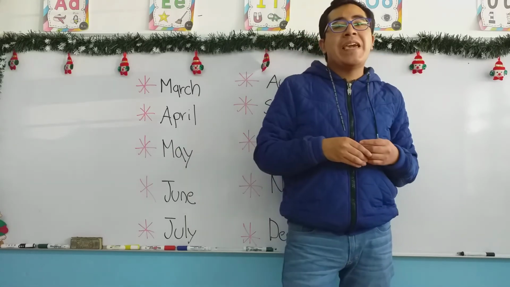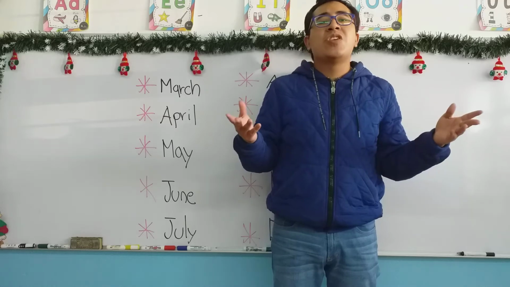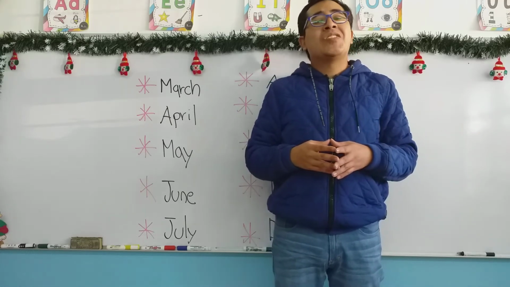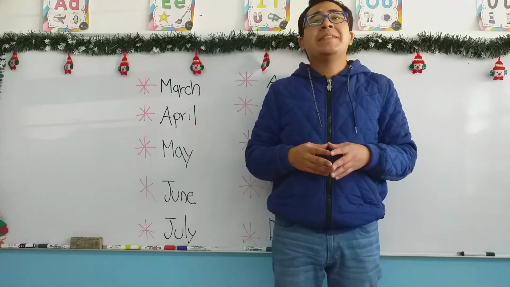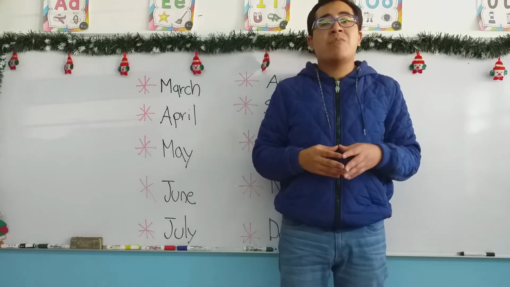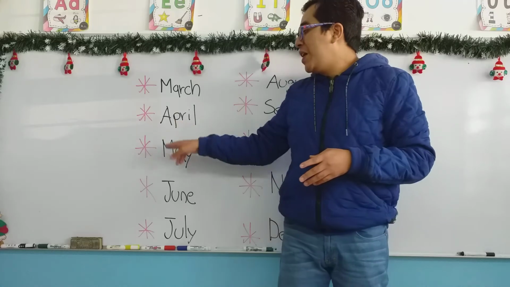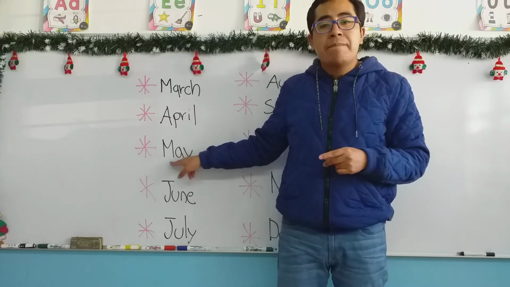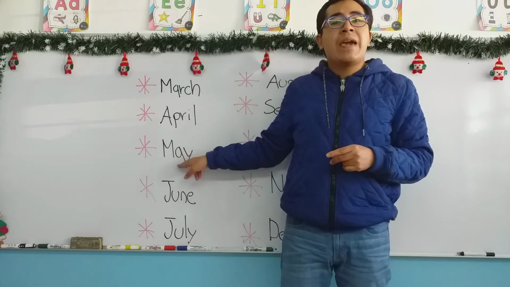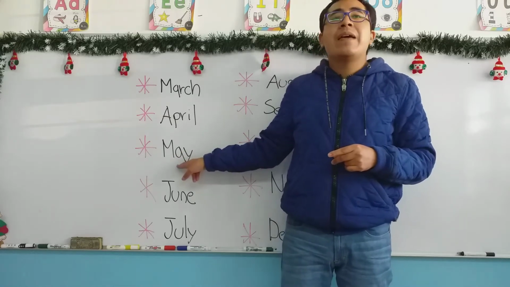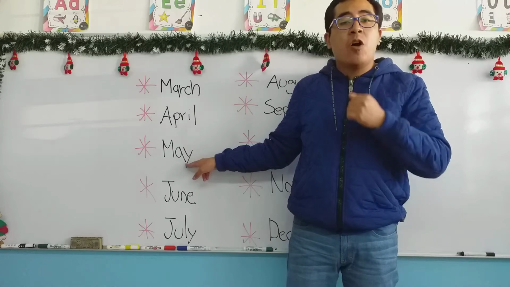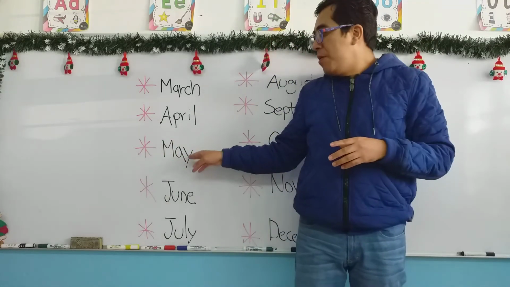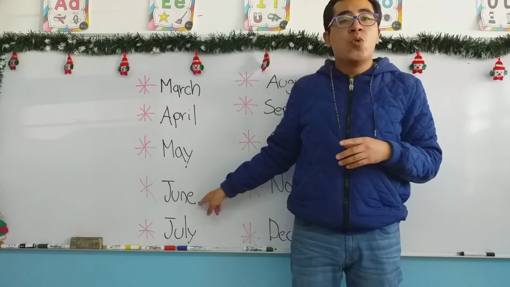An important date for May is, of course, Mother's Day, el Día de la Madre, which is celebrated on May 10th. El 10 de mayo we celebrate Mother's Day. So, letters for May, M of Monica, A of Alondra, Y of Yo-Yo. Together, the word May. Under May, we have June.